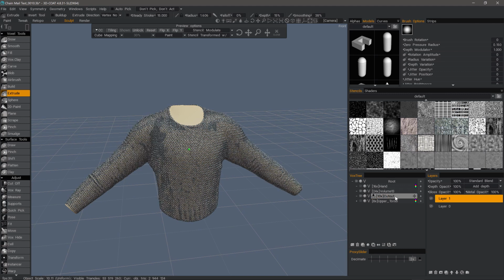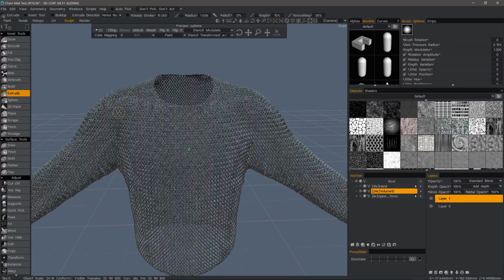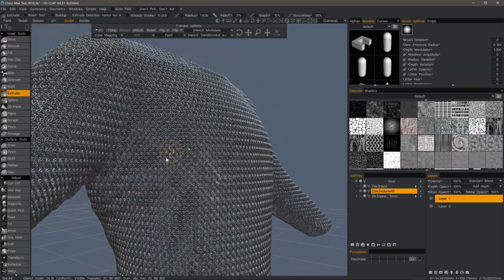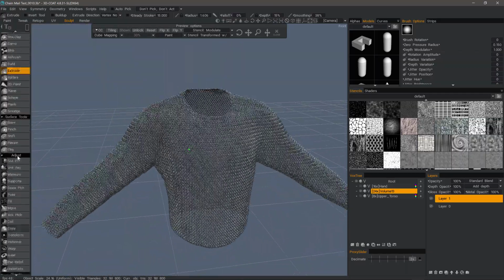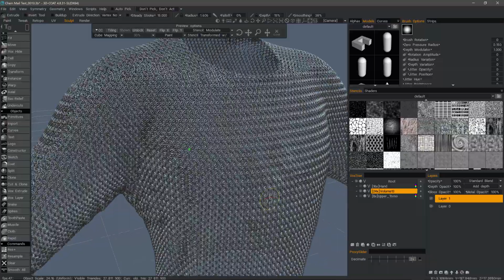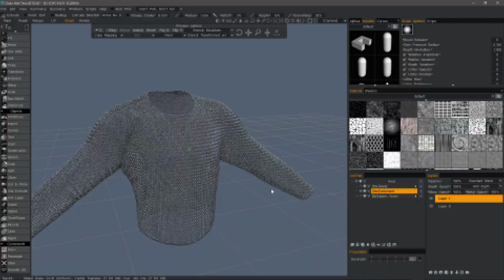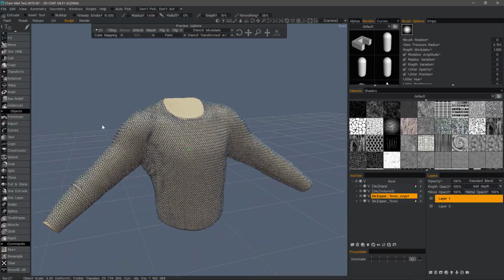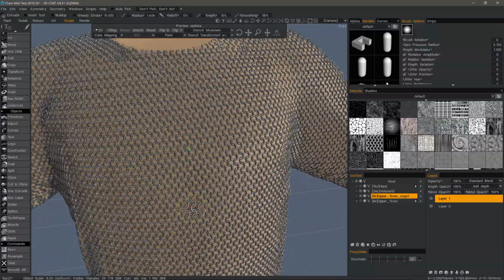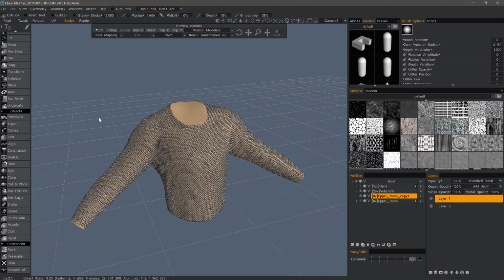In fact, let's go ahead and do that. Let's hold down the control key, come to the right side of the layer, and drag it while holding down the control key onto the chainmail layer. So let's dare to smooth all one time. Yeah, I think we're in fairly good shape here. I'll turn shadows on. So that is our chainmail.